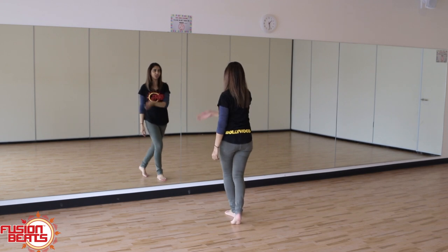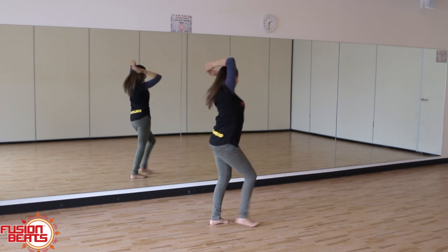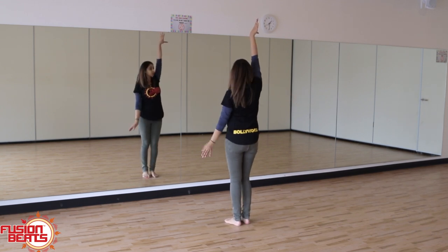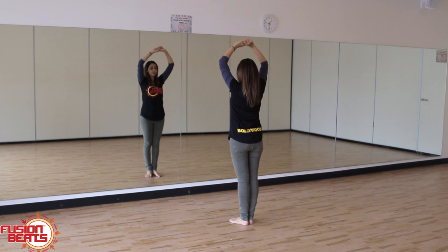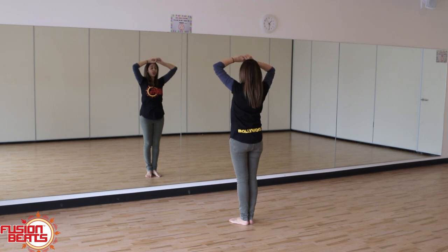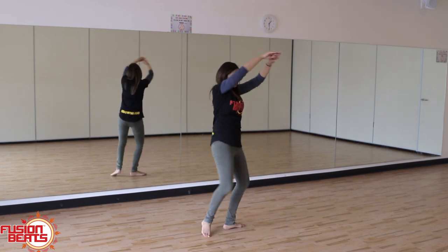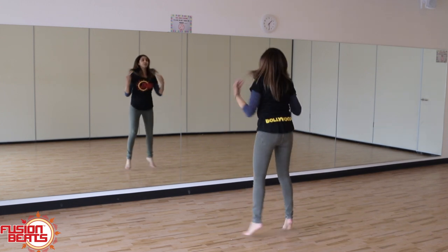Now the next piece is quick. All you're going to do is one, two, three, four, around and around. What that is, is just step on the right with the right hand out, left with the left hand out, up with your hands facing inward, up with it facing inward. Clap them together. This movement is left to right, left to right - you're doing this as you're going in a circle. Your step is going to be to the side with the hip roll, and then side with the hip roll. So you're going one, two, and then to end it, shuffle back, shuffle, shuffle, shuffle out for the chorus.